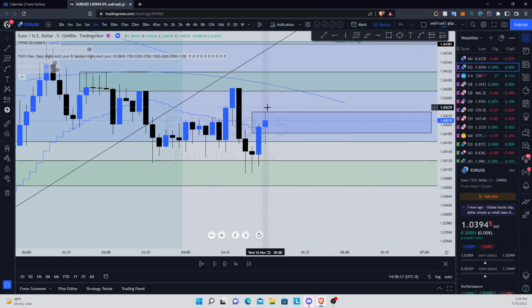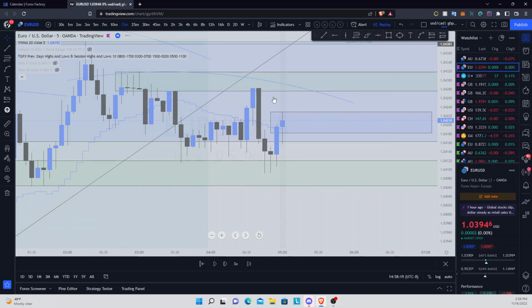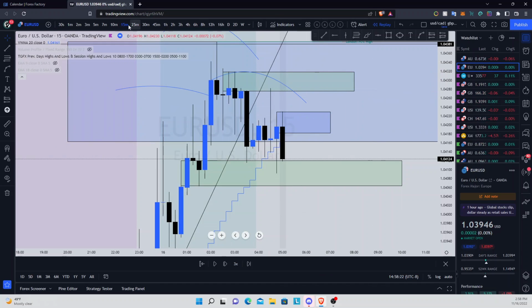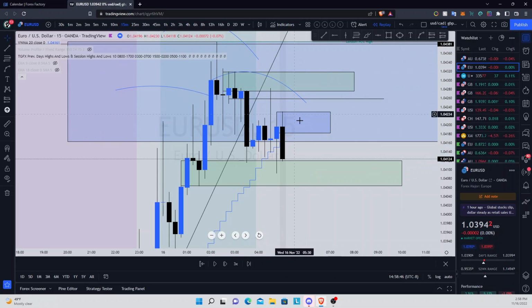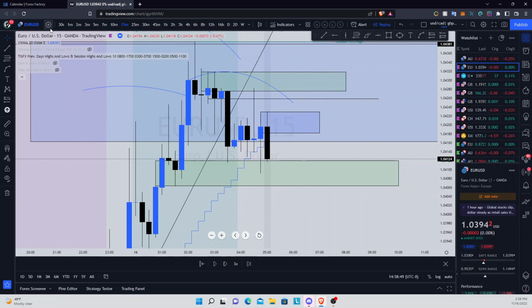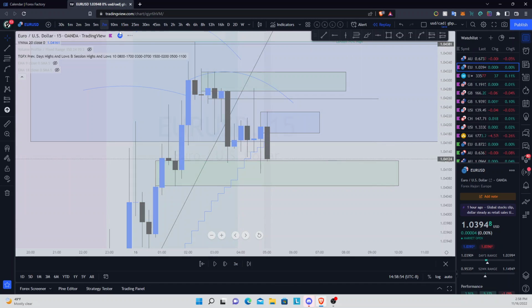So here is my area. So I'm looking at this area right here, this area of supply over here. This is where I'd like to see a trade. So if I take it from this high to this low, anything over this 50% is money, right? Since we already traded, we already technically tapped the best area over here, but it was before New York. We have to be patient and wait for the market to touch our area of supply before we take a trade, and if it doesn't do it, then oh well.